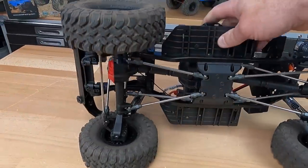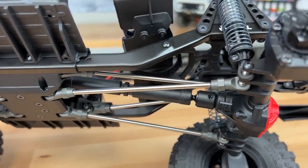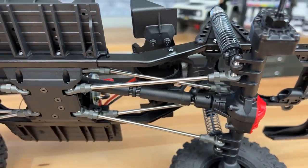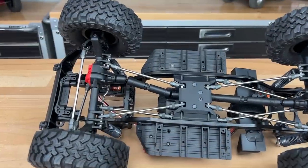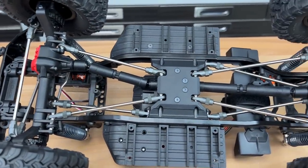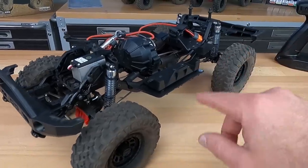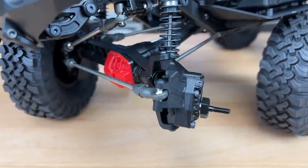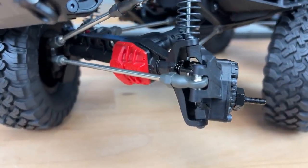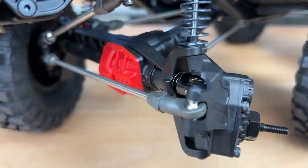And then I want to point out the links while we're talking about the suspension. So we don't have those large adjustable links anymore. These are the 3.5 millimeter links on here. Still metal at least, so that is a benefit, rather over plastic, which can flex, but those 3.5 millimeter rods are throughout the entire kit. So that helps reduce the cost a little bit, but again, still like that they're metal. They are the AR45 axles front and rear on this. No real changes there. Ball bearings inside, metal gears, and they did keep the universal axles in the front.